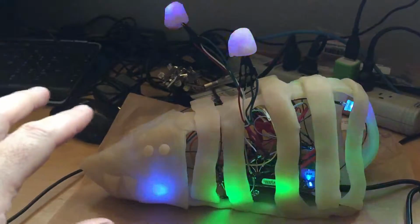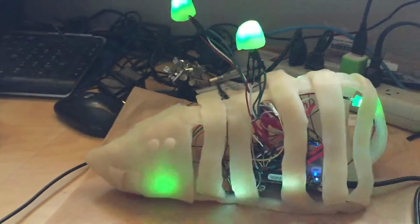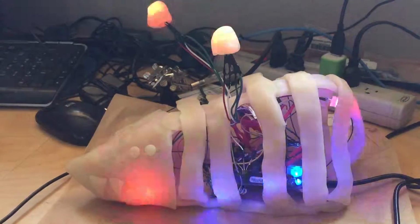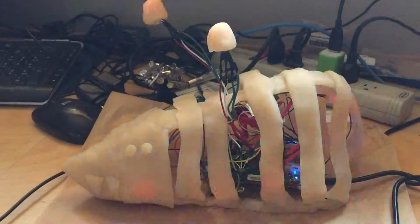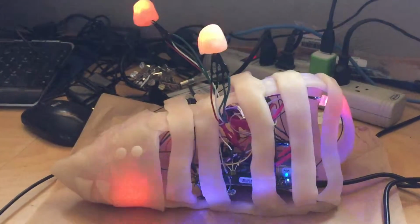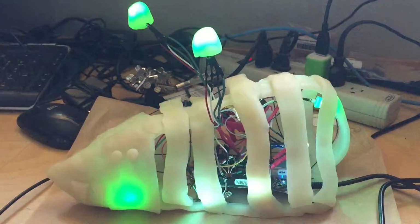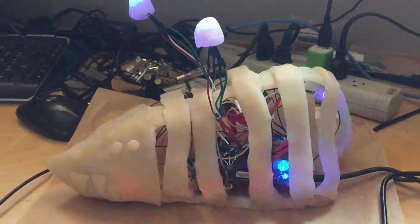Then there are 4 other LEDs here, and then there's some over there. Those are just kind of wedged in there because it got tight. And those go yellow when he's heating up, I think light blue when he's cooling down, and maybe like an aqua when it's staying the same. The flashes are just what's pretty. It's pretty dramatic. I'll make a video later. If you have him flashing away in the dark and then you turn the lights on and off back and forth, he reacts pretty quick to that, so that's neat.